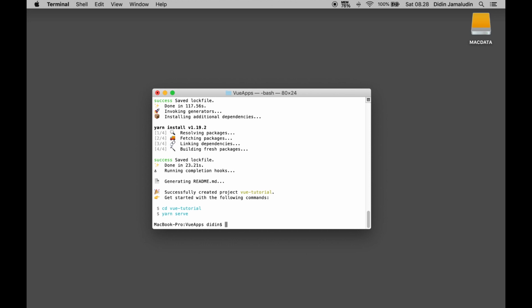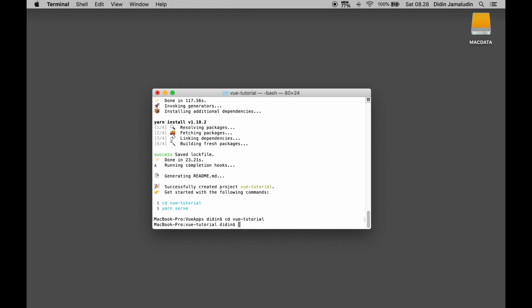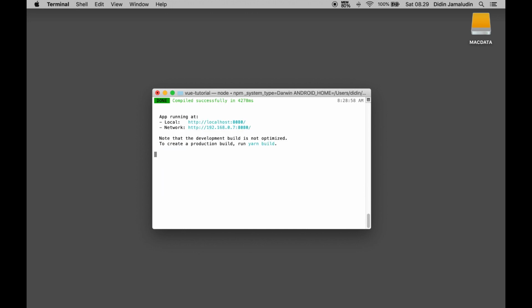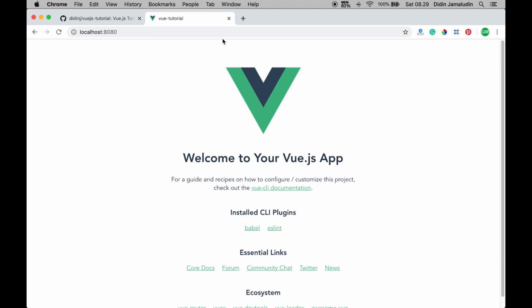Next, go to the newly created folder. To make sure that the created Vue.js project is working, type this command to run the Vue.js application. You will see this page when you open http://localhost:8080 in the browser.